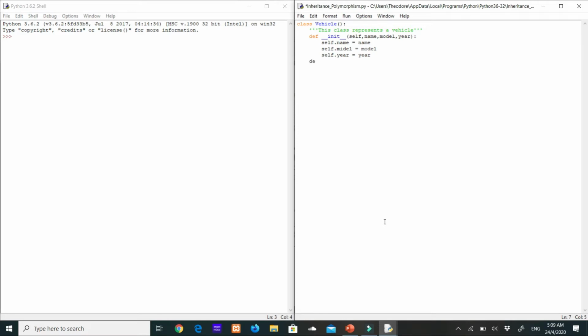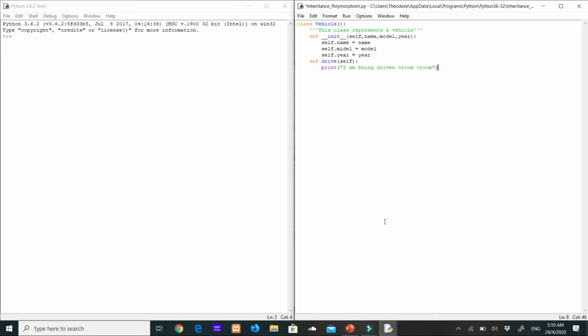And let's give our vehicle some methods or some actions that the vehicle can perform. And a vehicle can be driven. So we're going to create a method called drive. And all this method is going to do is simply print out to the user, I am being driven.